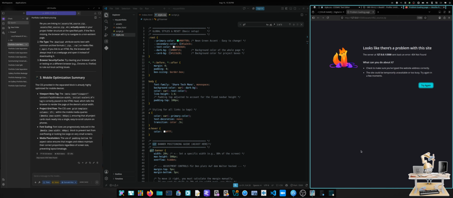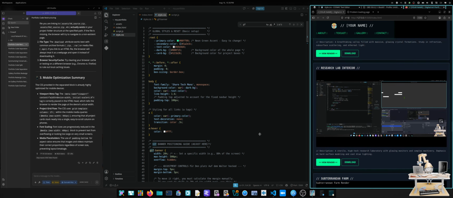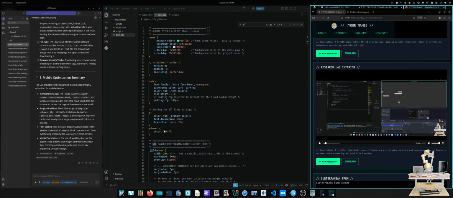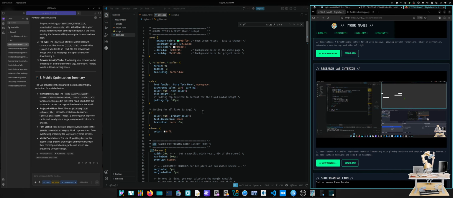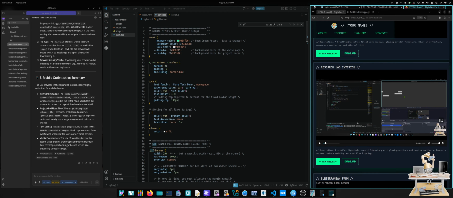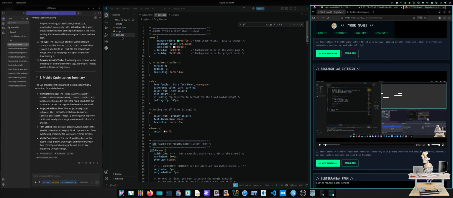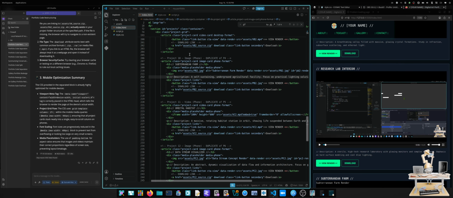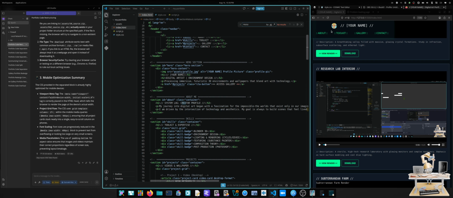Okay, anyway, so let me adjust now the download, because if I click here download, see, it doesn't work. View render would just start the thing, so this is also not true for videos. I need to change that also. Okay, but let's get to that. So I only have to change Research Lab interior. Let's do that. I think I have to go to the HTML, and let's go just research.